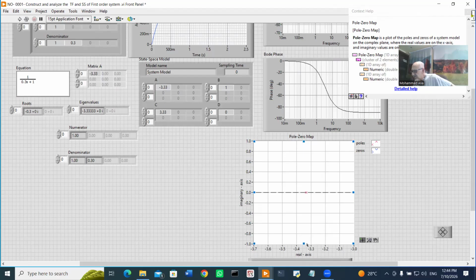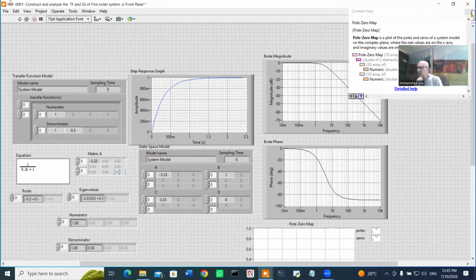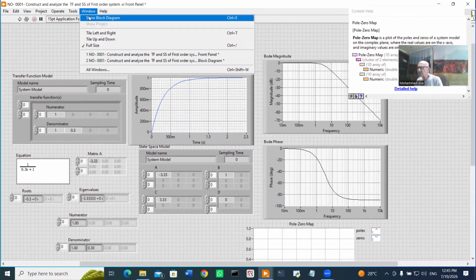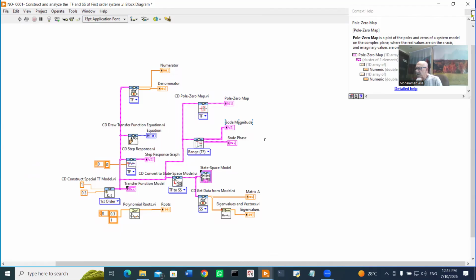Here it is, in this area will be our root. So you can find it positioned on the complex plane, and this is sometimes necessary to work with.